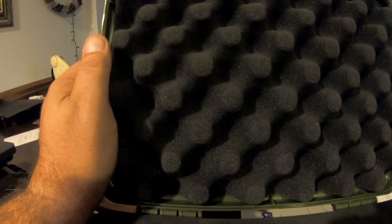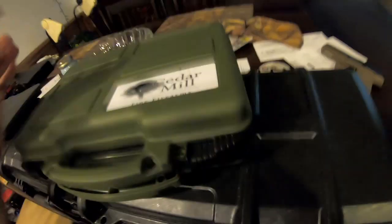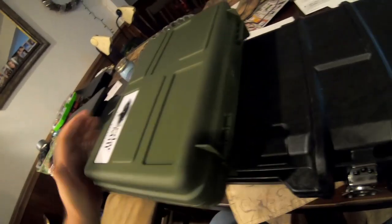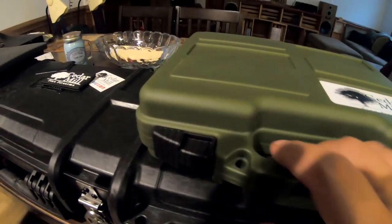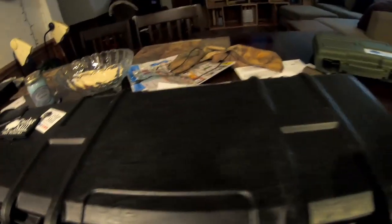You can put padlocks on it, it is solid, and the hinges are good. The problem with doing reviews on certain stuff is the video makes it hard to convey how heavy the quality is. For a pistol case it's extremely well built, but we'll talk about the pistol case more later.